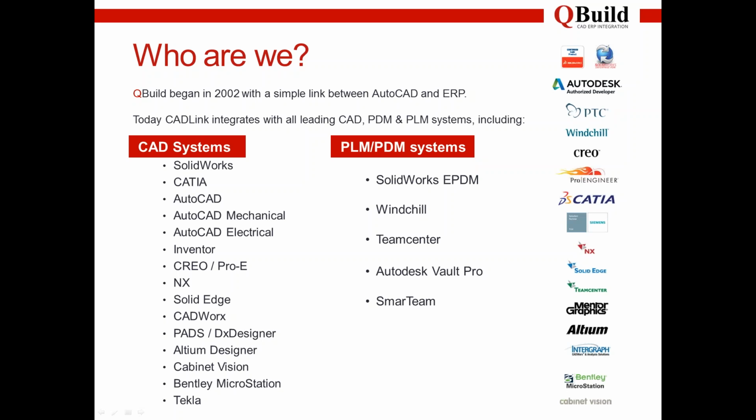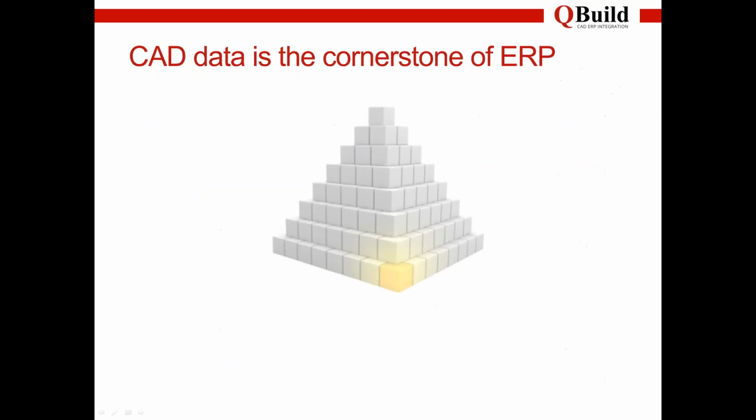And then not just CAD systems themselves, we can integrate to PLM or PDM systems. So these kind of data management vaults that you may have to store your CAD files. So of course, SolidWorks PDM Pro or ePDM, Windchill, Teamcenter, and Autodesk. These are all systems that we integrate to. So throughout this presentation, I'll be talking a lot about CAD integration or BOM integration, but really when I'm saying CAD integration, it means just wherever your BOM data is stored, whether it's in your CAD model, in your PLM, or in your PDM system. That's what I'm referring to.